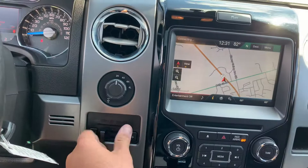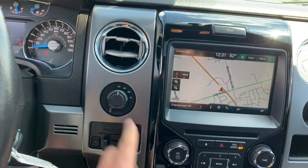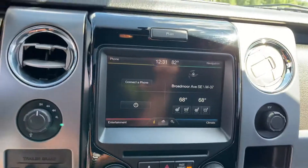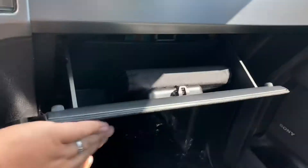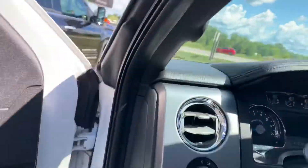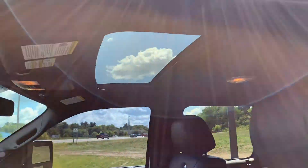Built right in here we have a trailer brake and a locking differential — you can pull the locking diff on there, swap right over, and go back to your main screen. Heated and cooled seats, dual zone digital climate control. Original owner's manual in there. Just a real, real beautiful truck — power moonroof.